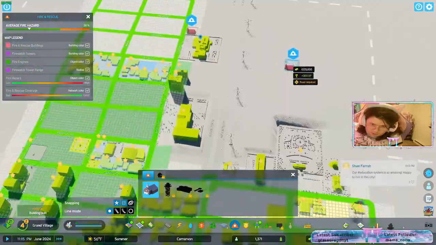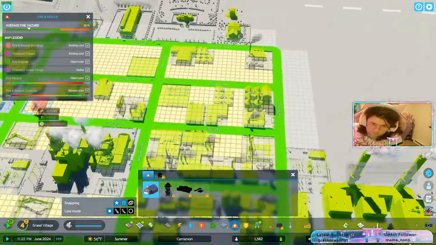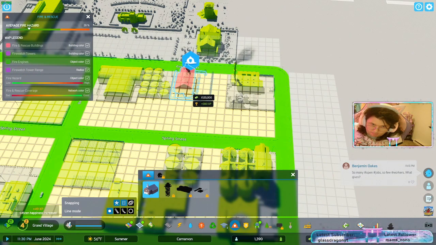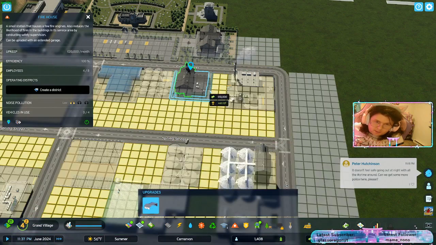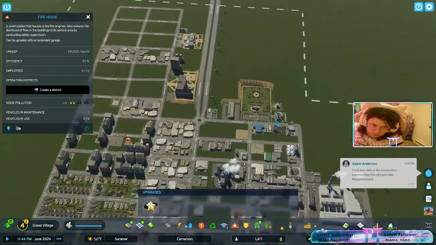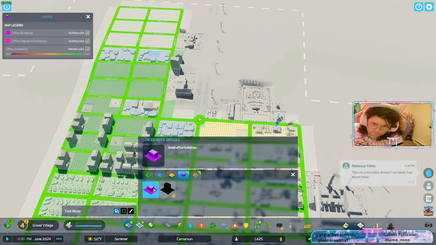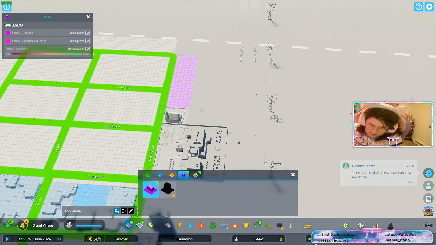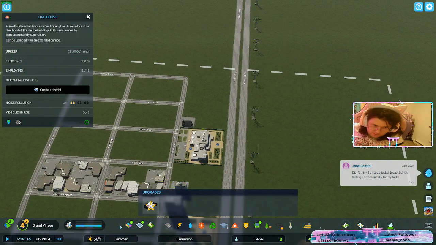Put a single fire station in that corner, but then I'll also put one down here with the extension, just so that they can get to fires a lot easier. I know we don't need more than that. We'll put that down there for the office space.